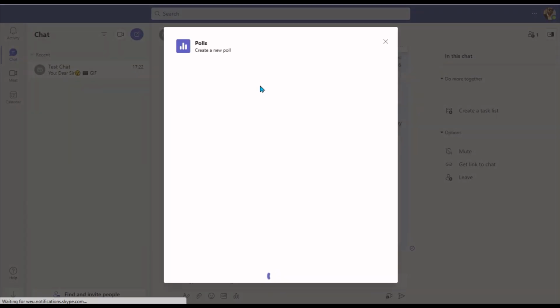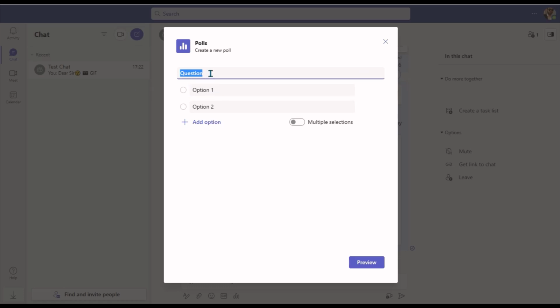Polls, you can create a new poll. And this is something similar to Microsoft Forms. So I can say, Did you like today's session?